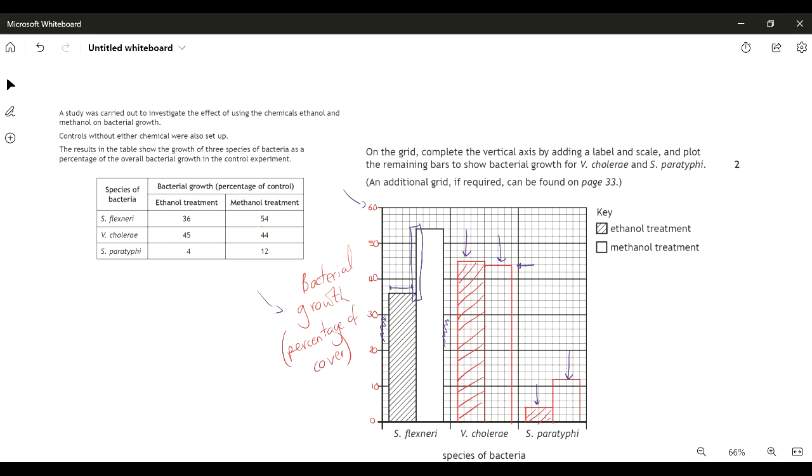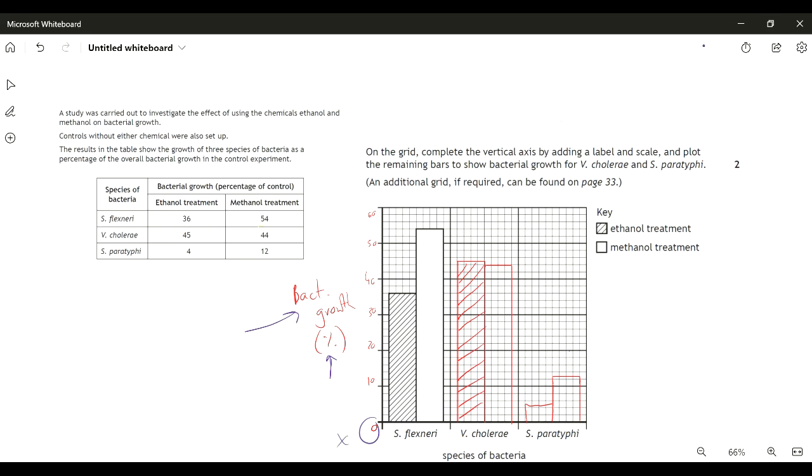What I'm going to show you now are some common mistakes where marks might be lost. So a couple of obvious things here where marks would be lost. So this first one, we've got abbreviation and change of units. Here we've got a common 0, which is wrong. This does not align with the marker, so that's wrong. That one's wrong, so is that. That one's okay, that one's good, that one doesn't. So you'd lose your mark for label and scale here, which is just actually 1 mark.